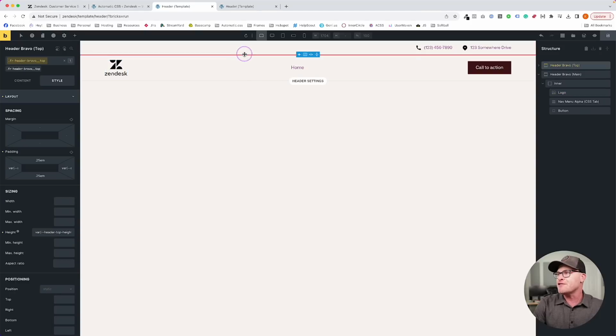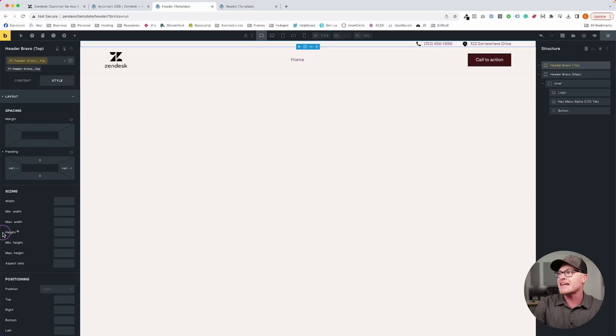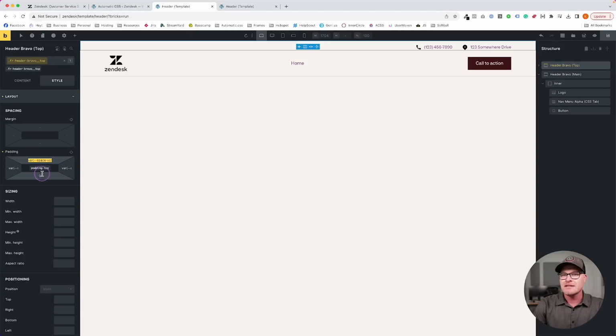All right, I still feel like this top row is, let's just zero this out here and see what's going on. Okay, it still feels like that row is not getting any, oh, it's got a height on it. Okay, we're gonna remove the height. Let's see if space XS works for this, or if we need to go smaller. I think we need to go smaller. We can actually do space XS divided by 2. We can use calcs, no problem. Now we've got a really skinny top section there.